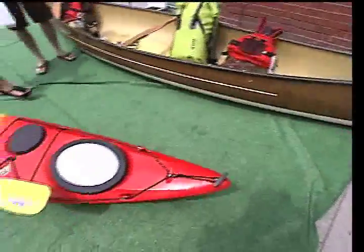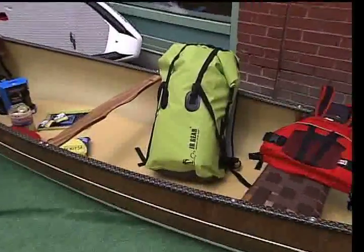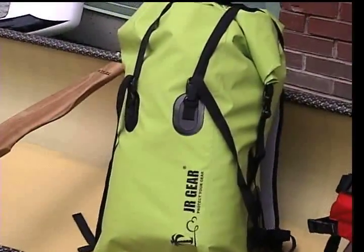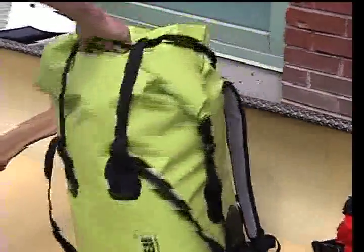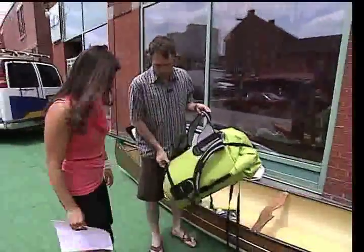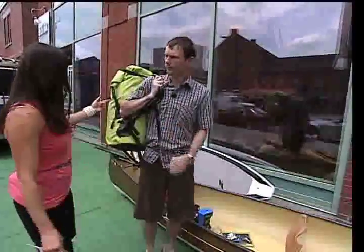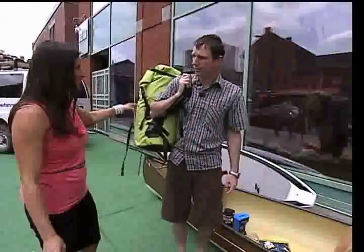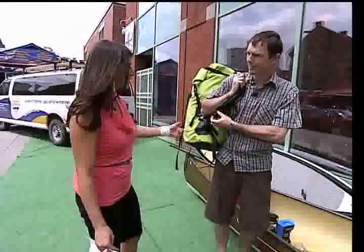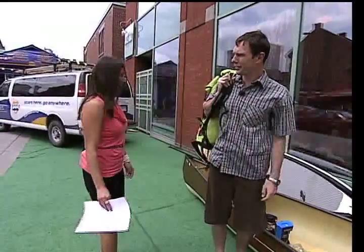This is a waterproof bag to put your sleeping bag in and a thermo-rest which you would sleep on. It's a nice pack sack, easy to throw on your shoulder, and it's all waterproof — it can even go in the water. It looks like you can't fit anything in there, but that's a whole week's trip. Everything is in there — you've got clothes, everything. It's all going to be lightweight.